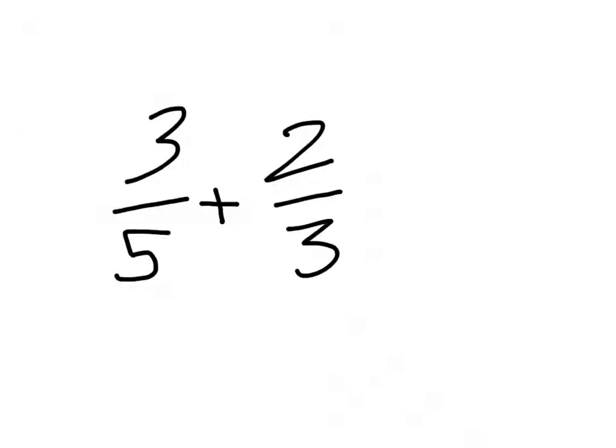Now we're going to do a slightly harder problem. How about 3/5 plus 2/3? That sounds good. So now we have to find the common denominator for these two numbers, because these two numbers have to be the same so that we can start adding. So we're going to make what's called a factor bush. You're going to put little lines from each of the denominators, like so.